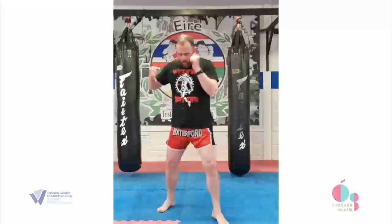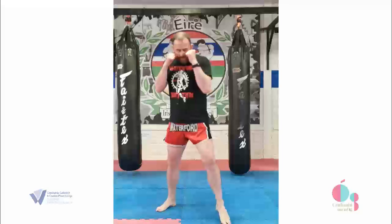That's it. Keep going. Okay, this time we're doing the right hook. So it's from the back leg again. Back leg pivots this time. Transferring the power. Knees bent again. Hands back up as fast as you can to protect yourself.